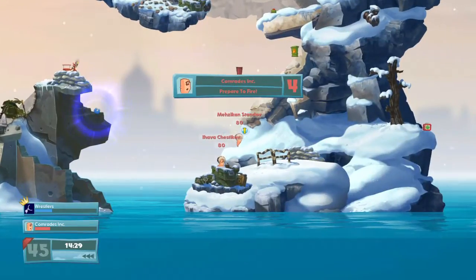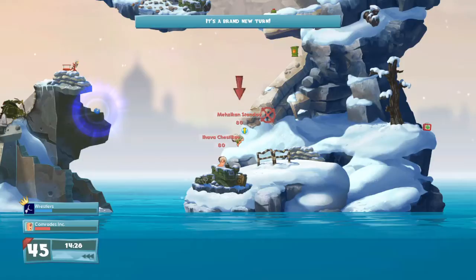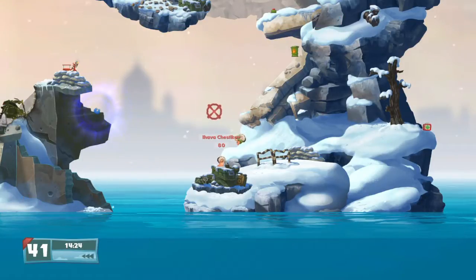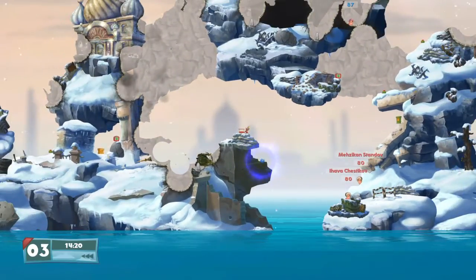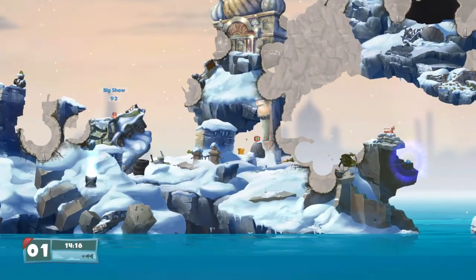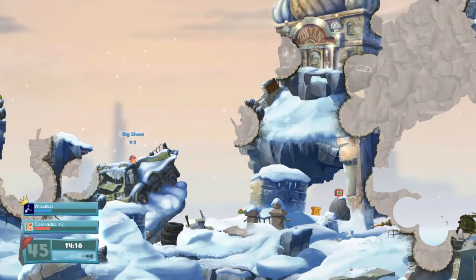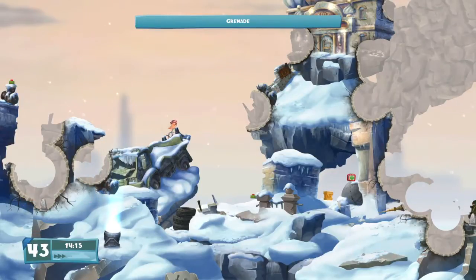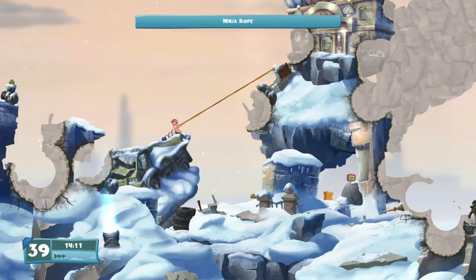okay, so we're down to just 2 worms left to kill. The reason I've left these 2 till last, you can see there's a mounted gun just above them there to the left. That is a flamethrower. So let's try our best to get to that position in 45 seconds. I'm not hanging around.